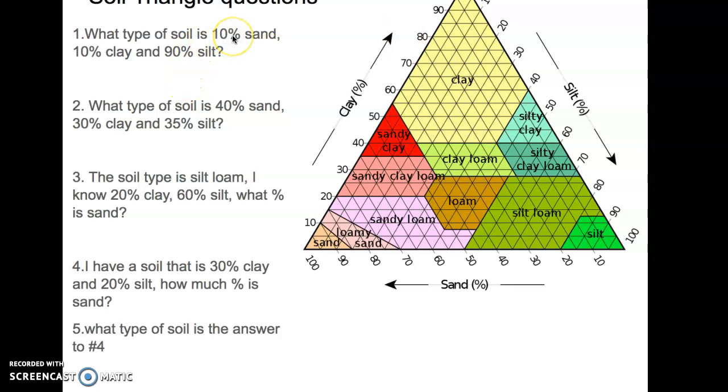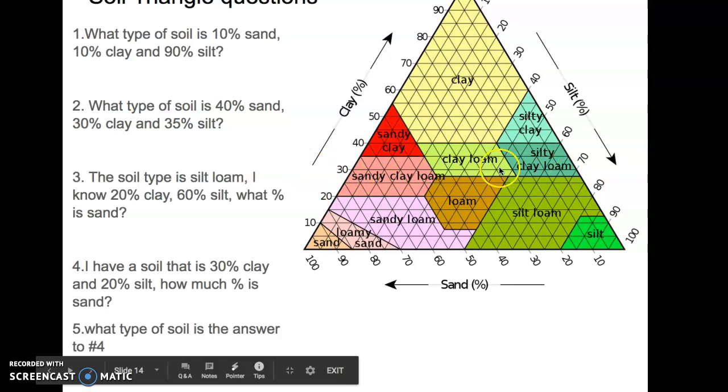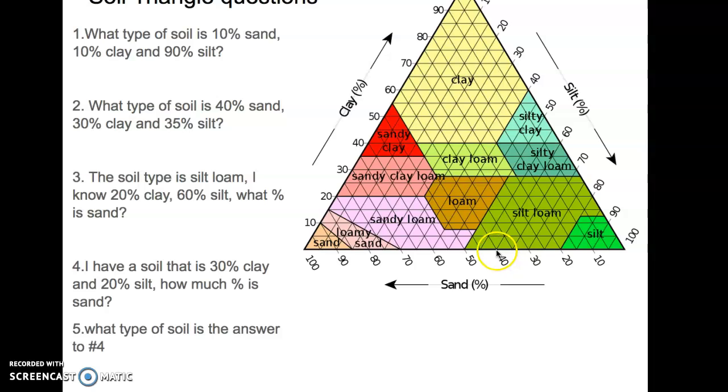So again, let's do number 2. If I do 40% sand, I find the 40, and the sand lines are going like this, the silt lines are going like this, and the clay lines are going like this. So I find my 40% sand, my 40 is right here, so I trace that line, and then I need to figure out where it intersects with 30% clay. So I'm going to keep tracing my 40 all the way up to my 30% clay right here.